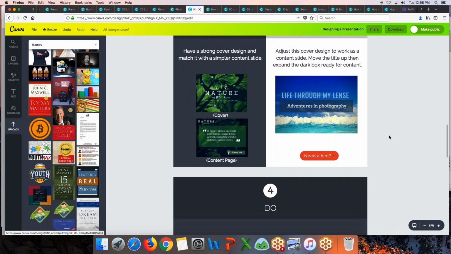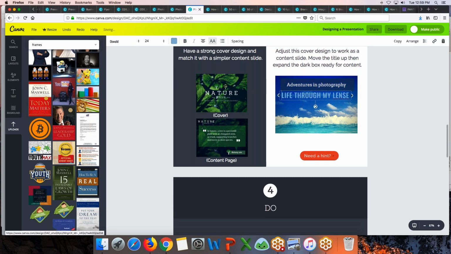You can also have a strong cover design and match it with simpler content design. So, sabi dito, adjust this cover design to work as a content slide. I-move daw natin yung title up and then expand the dark box ready for content. So, move natin siya up. Tapos siguro, dahil title slide na to, okay.